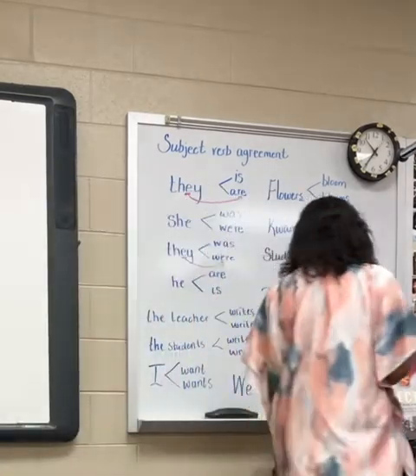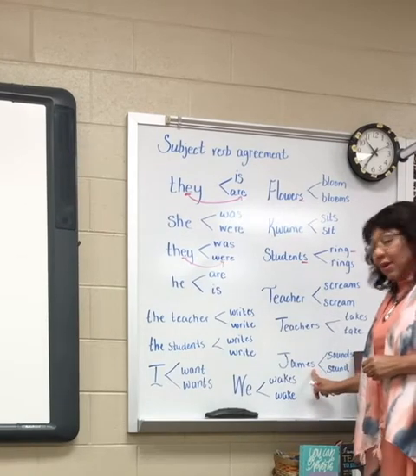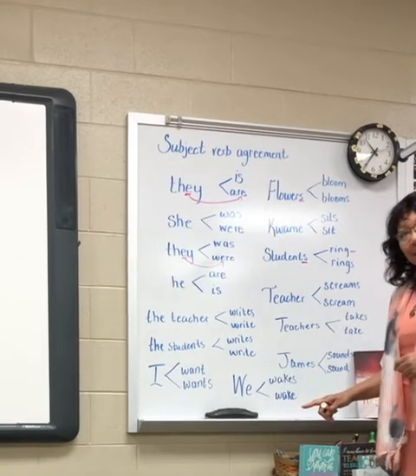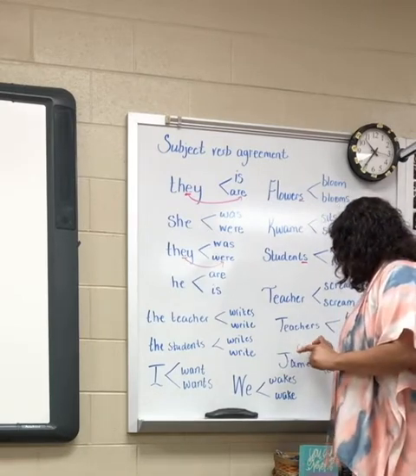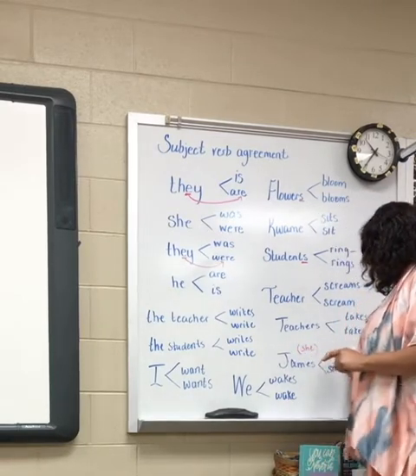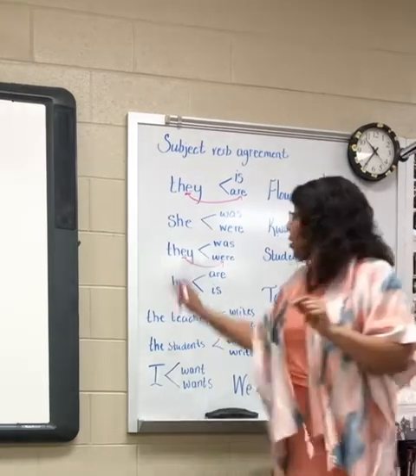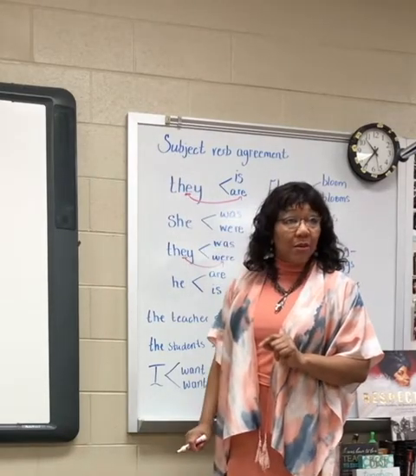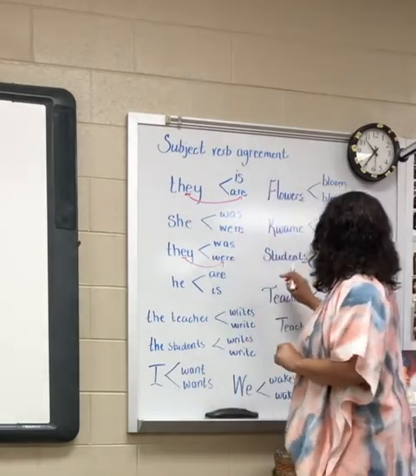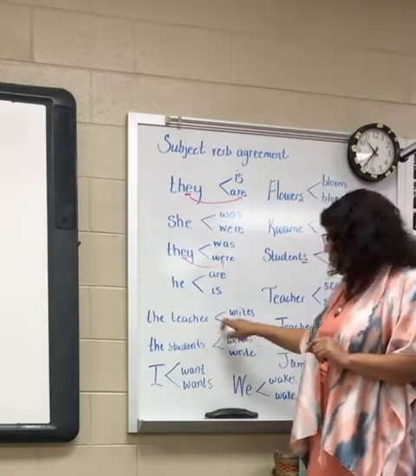Let's go to another example. How about James? That has an S, right? That's your name. So we're just going to substitute it in our mind. We're going to think she, right? And she sounds or she sound? Sounds. A singular subject always has an S on the verb. Okay? Singular subject. For instance, right here, that's singular. That's one person. It has an S on the verb.